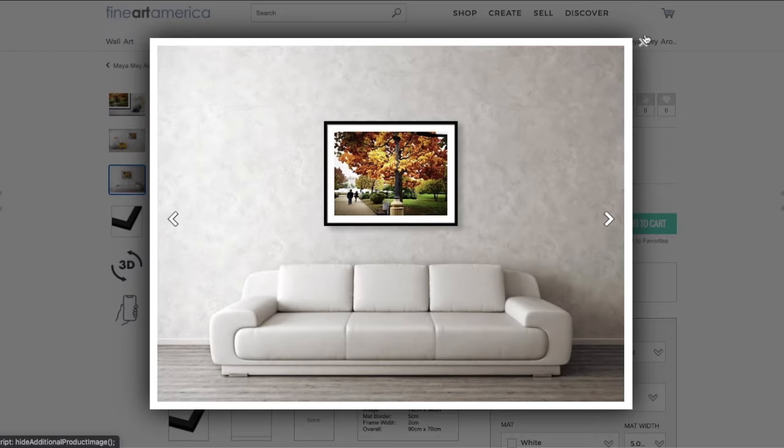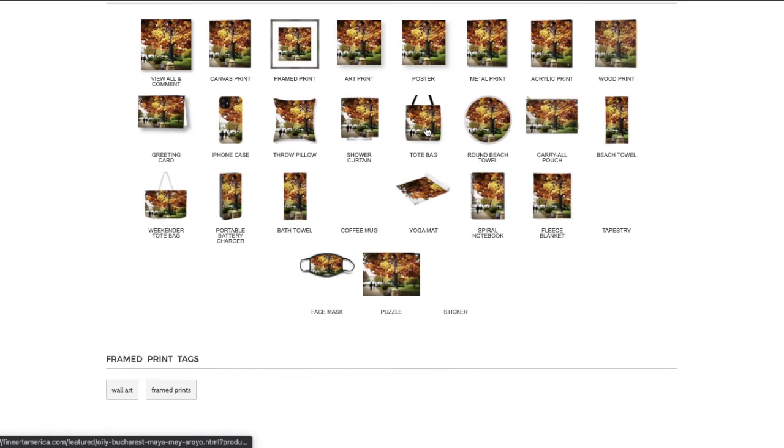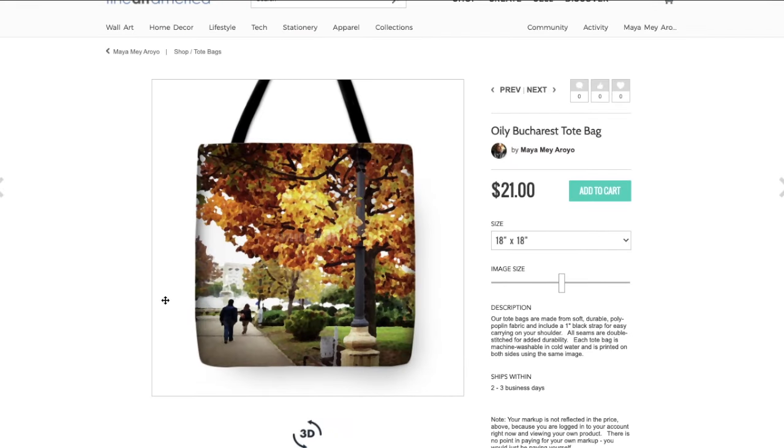And you can also do it by taking photos that you took and turning them into paintings. If you have a Fine Art America account, you can sort of do both, like have nature photography and nature paintings, and sort of make sure that every photo you have can become more photos or more products. Because let's say, for example, I have this photo of a river in Bucharest. It's of the Uniri River that I took on the quarantine last year.